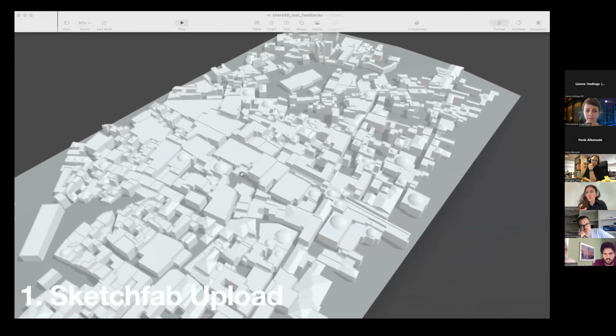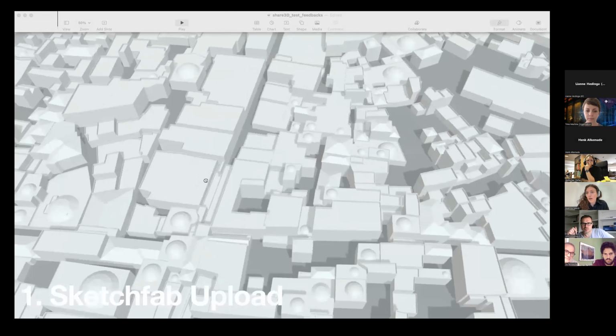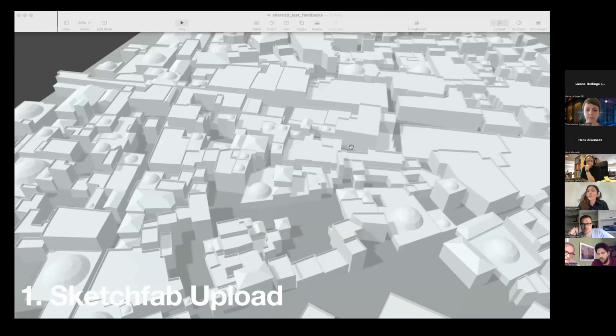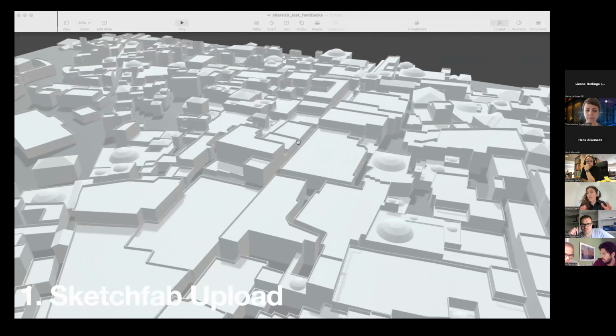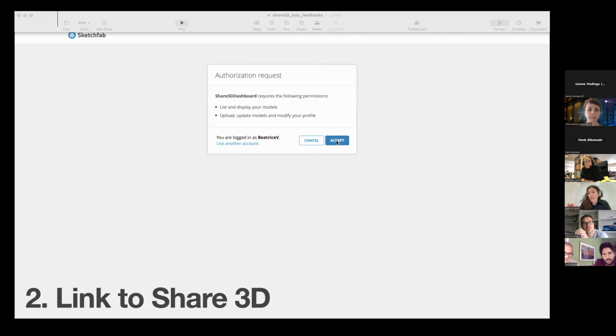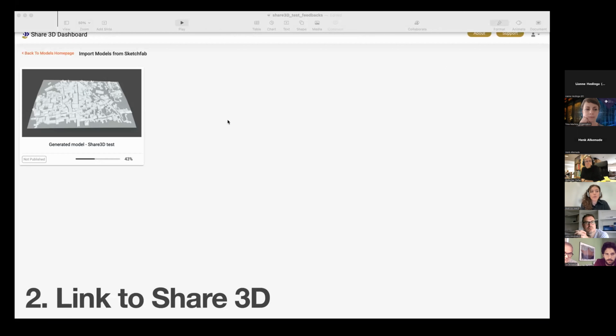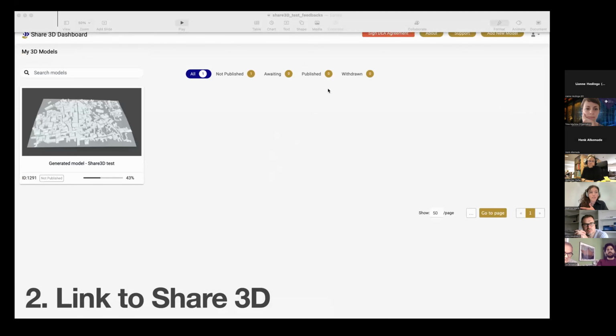I will go briefly through the workflow, also following a bit what has already been presented. Here you see the first part, the uploading to Sketchfab, which is pretty easy because it just requires us to upload a mesh. What we did in particular was extract a mesh from our complete database, from our model, and we just uploaded that. And here you can see what's happening in the phase of linking the account. Very easily, here you see I linked my account, and now I have access to the models that are present in my Sketchfab. Here we can choose which models of our Sketchfab account are going to be transferred inside of Share 3D, and now it's present in my dashboard.